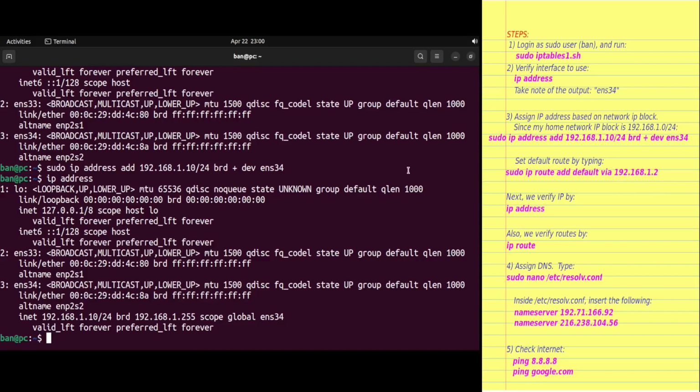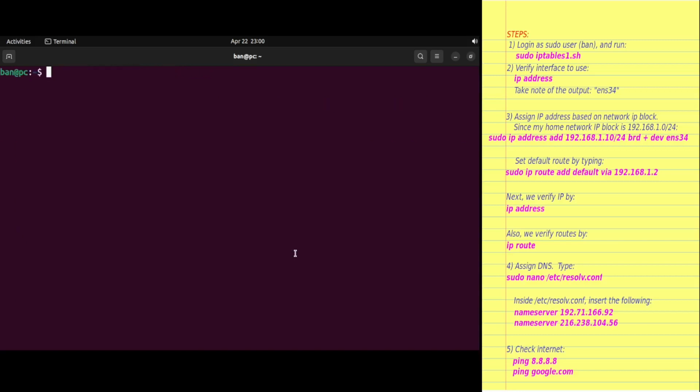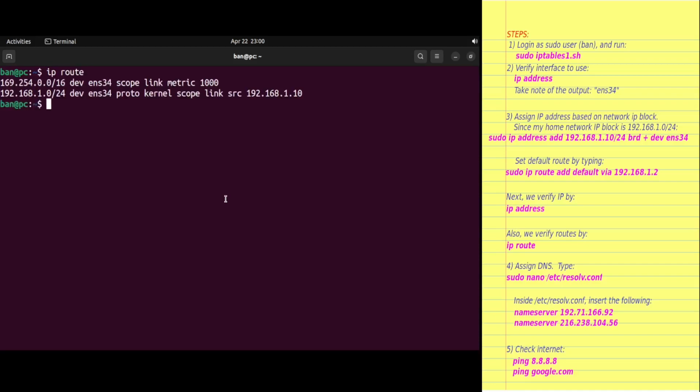Okay, so let's clear the screen. By the way, first we can check if we already have a default route by doing this command, ip route. Let's try this first. Okay, so based on the output, we don't have a default route going to 192.168.1.2 yet. So let's execute this command now.